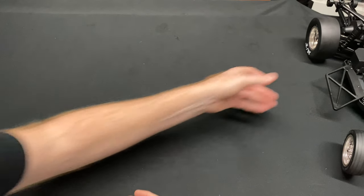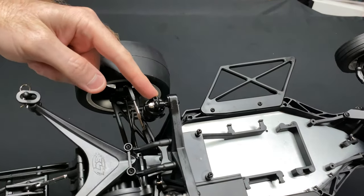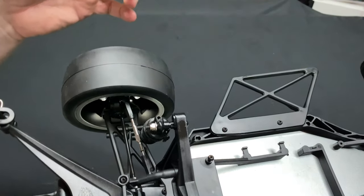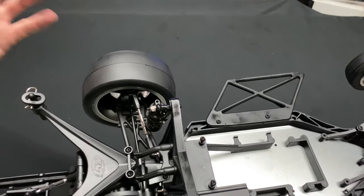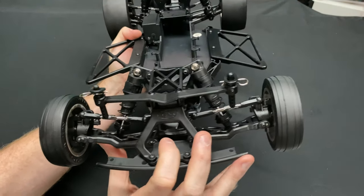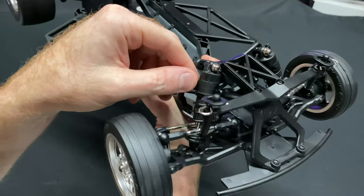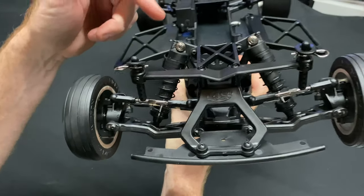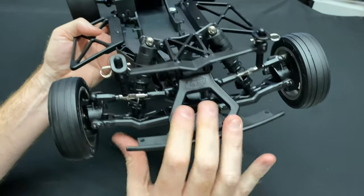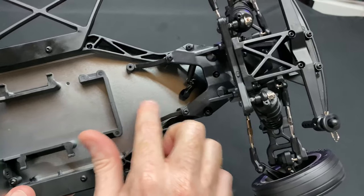Looking over the car itself, I noticed it's missing a screw for purging the shock, and one shock has leaked all its oil — that's a QC issue, but things happen. Most of these cars are going to have plastic components, so you have to expect that. I do like that it has a bumper, similar to the Team Associated. The plastics feel good, the Mickey Thompson rim is on there with a five-star look, and overall it's not bad at all.